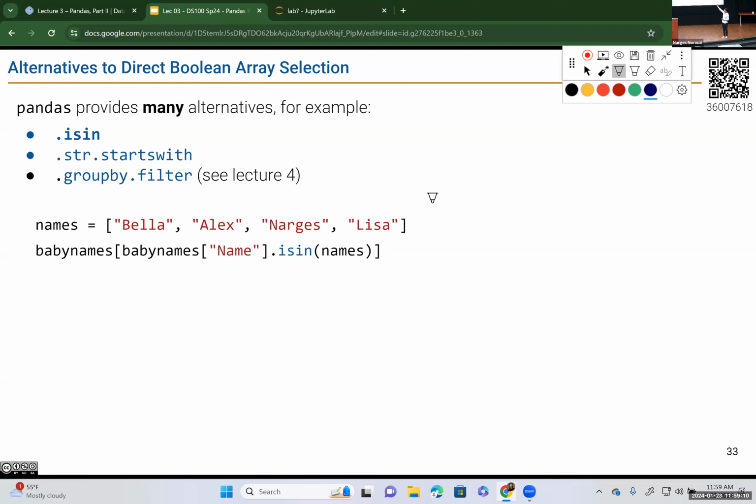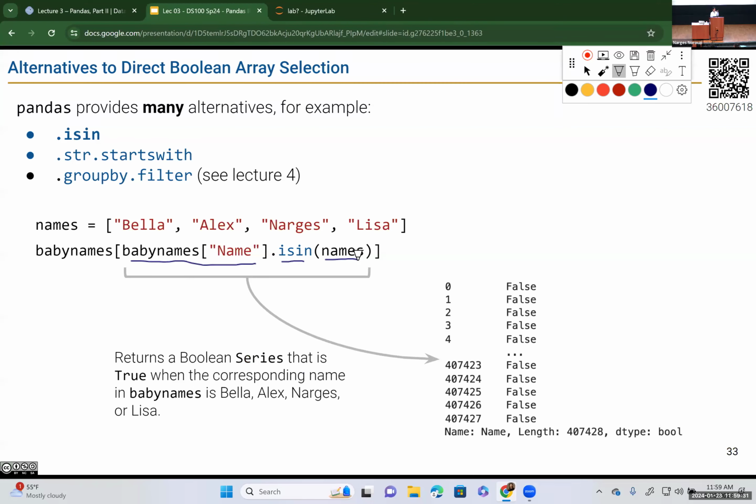Say I'm creating that list, and then my Boolean condition is going to be: let's get the names column and check if the value in each one of those rows is in the list of names that I have in this list. Just read it that way. What is the result of this inner expression? The result is true or false. For each one of those rows, we check whether the value in the column name for that row is in the list that we have. Then the result is going to be true or false.